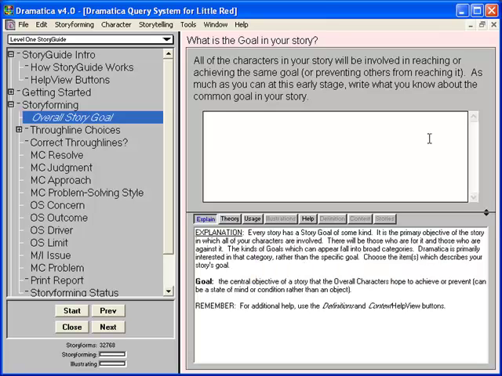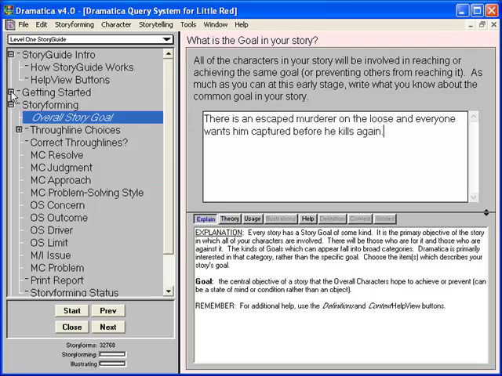The story guide now asks us to come up with a short description of our story's goal. The story goal is something that all of the characters are either for or against. It's not something private that concerns only the main character or impact character. Let's see. In the traditional version of Little Red Riding Hood, the goal might be to bring Grandma some food. Let's take this a slightly different direction. There is an escaped murderer on the loose and everyone wants him captured before he kills again.